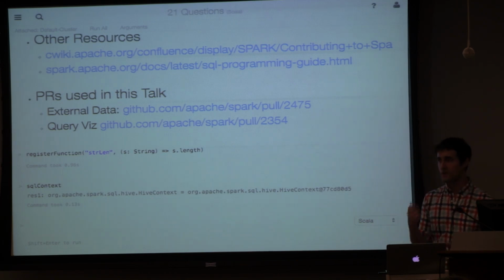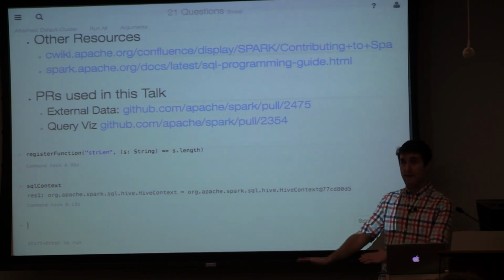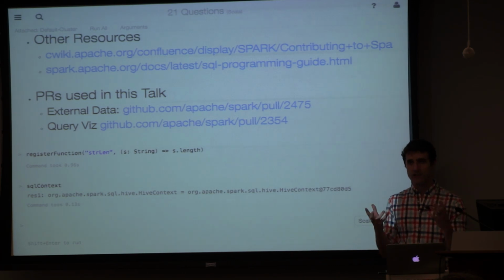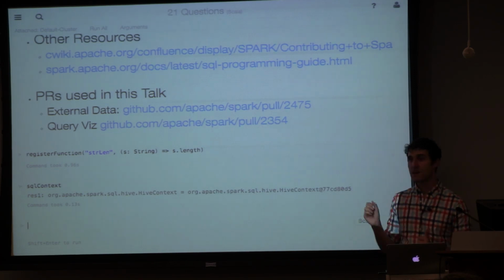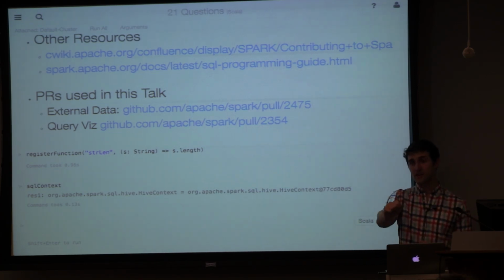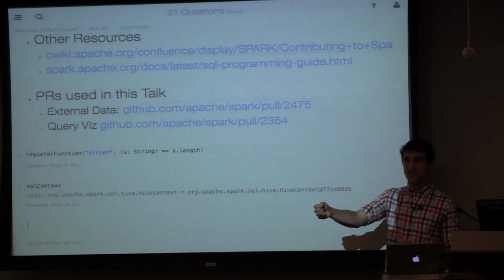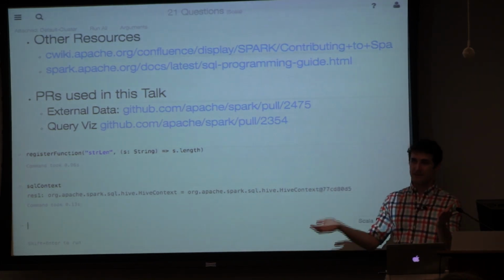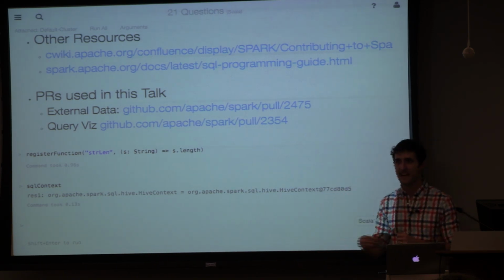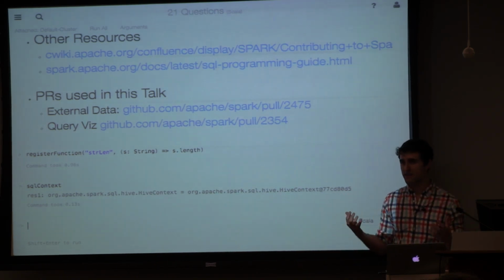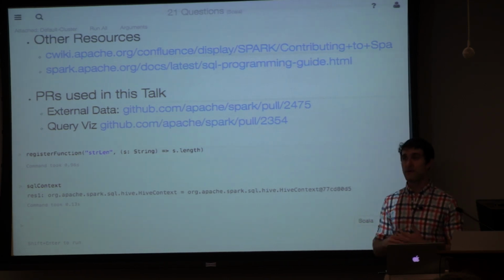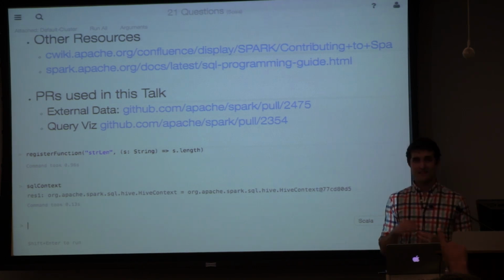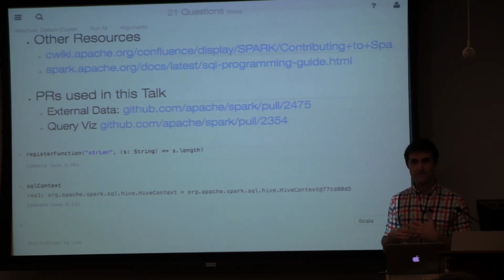Another cool thing that we're working on for Spark 1.2, on the MLlib side of things, is making schema RDDs the unified data format for working in your pipeline. I've got some data, I want to do some transformations on it, I want to regularize it, and then feed that into a machine learning algorithm. I want to split it into a test set and a training set. Viewing schema RDDs as data frames through MLlib is one of the big focuses.